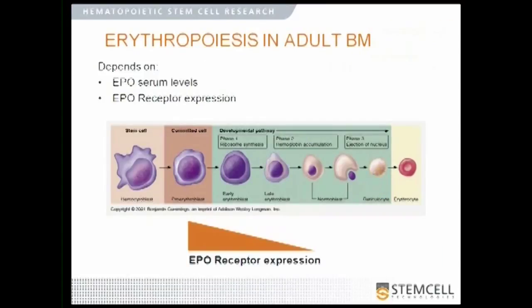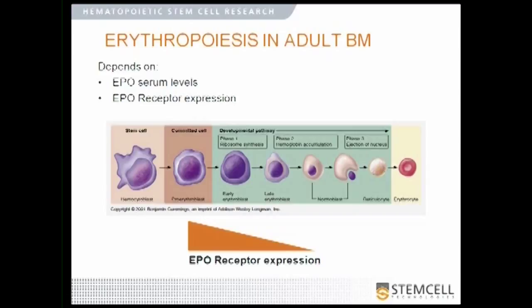Adult erythropoiesis, unlike embryonic erythropoiesis, occurs in the adult bone marrow, and it is a process by which mature red blood cells called erythrocytes are derived from early progenitors called erythroblasts in the final stages of development, as depicted here on this slide. This process is characterized by ribosome synthesis, the production of hemoglobin, and finally the ejection of the nucleus, resulting in a cell well suited for the job of carrying oxygen to all the cells in the body.